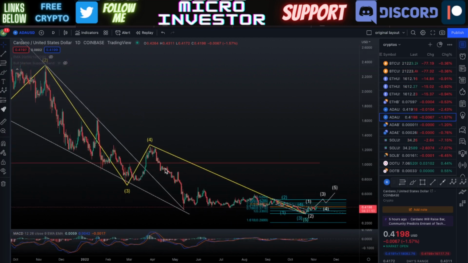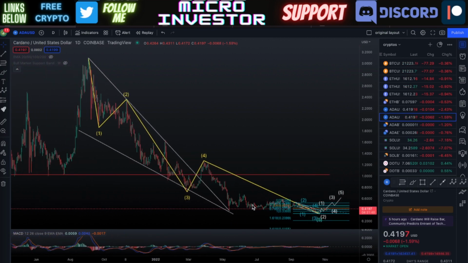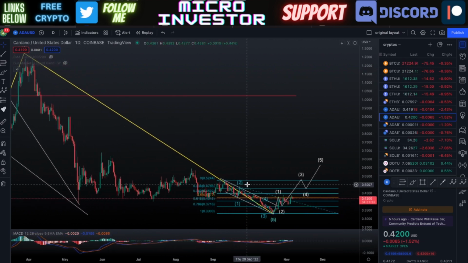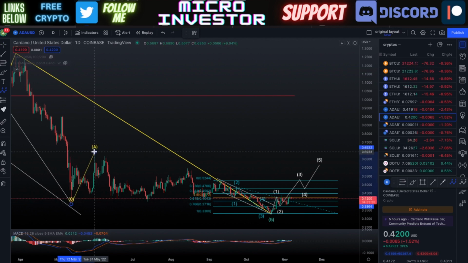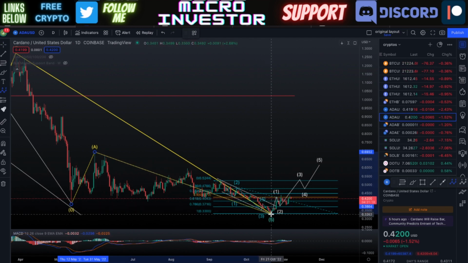Now we can also look at how ADA had been doing a lot of sideways trading for so long, since basically May of 2022 to now, and how consistently it was consolidating. Instead, look at that as a correction: the trend was coming down so quickly, and then we had this consolidation, and now it's looking like there might be a possible change in the trend. So we can look at this as being all part of a corrective wave series. We can call this our A wave. We can see this 33-cent price was our B wave. And now what we're within is our C wave.